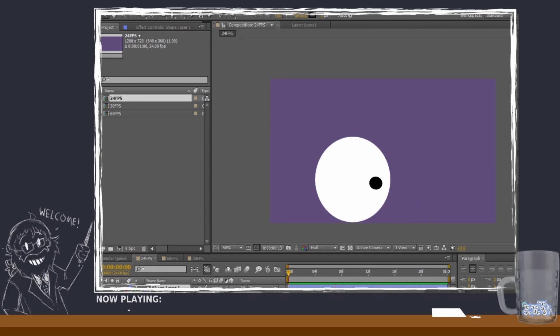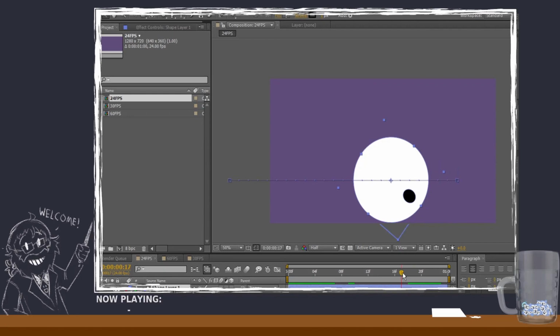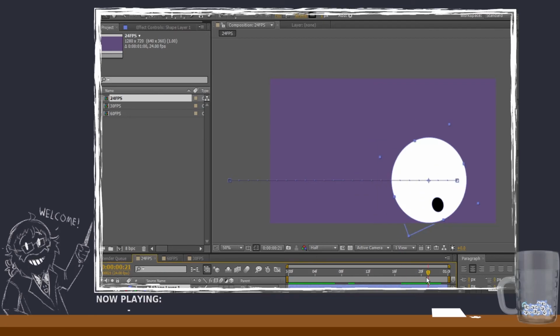And when you're doing 24 frames per second, a lot of times it's better to do animation in twos if it's not a whole lot of movement. So that would technically be 12 drawings per second. And then if it's more action oriented, if there's more movement on screen that you need to show more frames, then you would do a drawing for every one of the 24 frames per second.